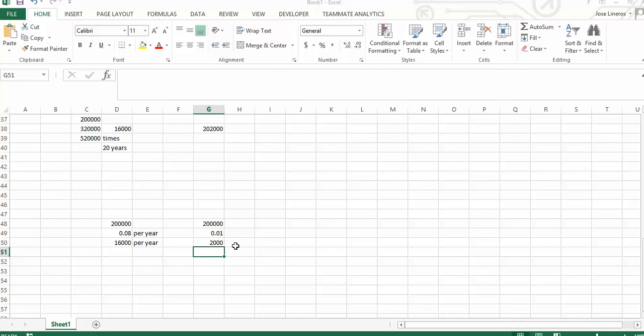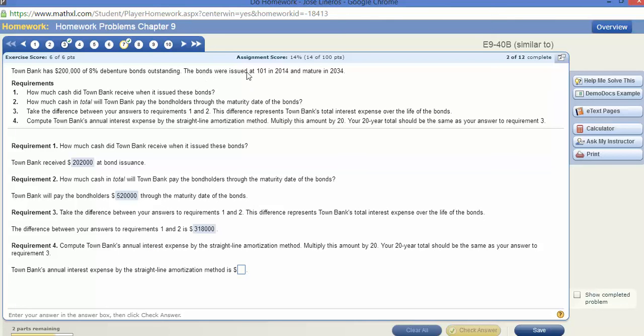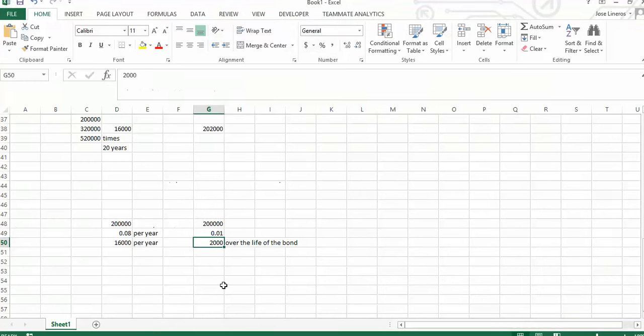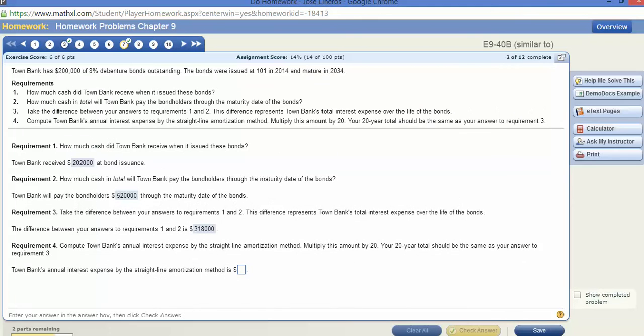Now this 2,000 is over the life of the bond, for 20 years, right? So you're going to pay this over the life of the bond. The reason you know that is you issued the bond, and it was 200,000 at 101. So that's for the entire life of it. You were paid 0.01 more. You were not paid 200,000. You were paid more than 200,000. So over the life of the bond, you got the advantage of $2,000 more. That's the whole deal behind the 2,000 right here. You didn't get 200,000, you got 202,000.